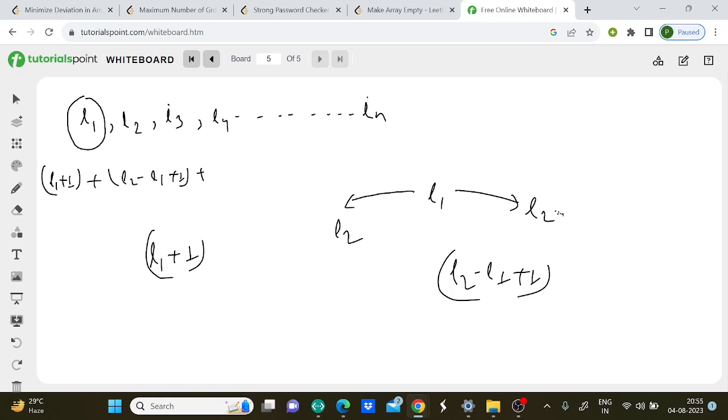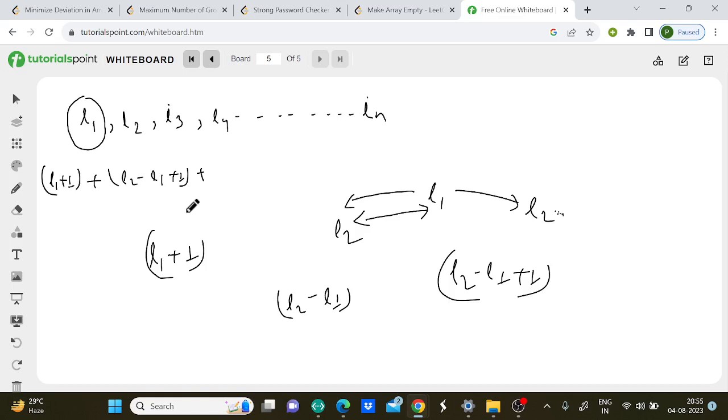If it is on the right side, then this many operations you have to take. If it is not on the right side, it is going to be on the left side. So what are the cases we can have? The number of elements is basically I2 minus I1, the number of elements in this range.